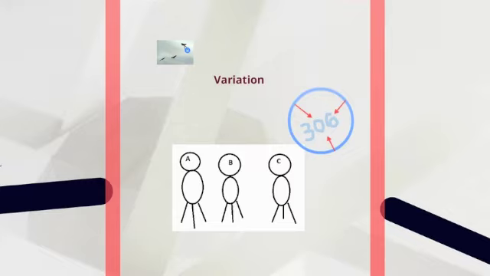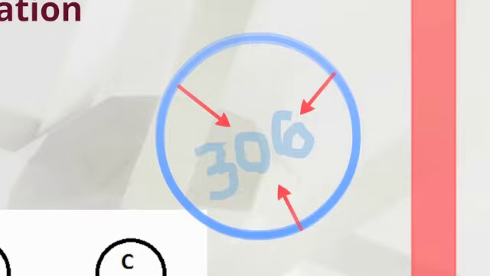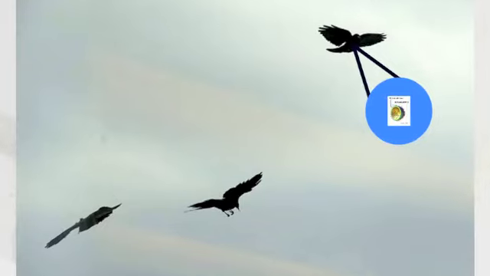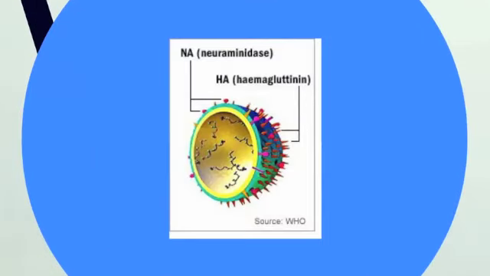As seen earlier, influenza is caused from 3 different viruses, A, B, and C. Combined, they are responsible for 306 human viral strands. Wild birds are the natural host for all subtypes of influenza A. Influenza A can be classified by the 2 main surface glycoproteins, hemagglutinin and neuraminidase.